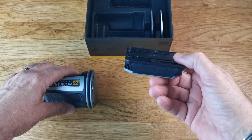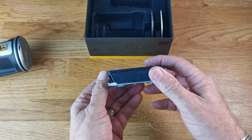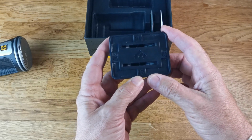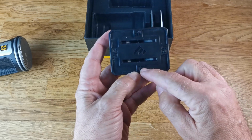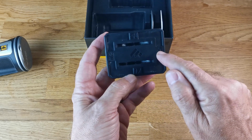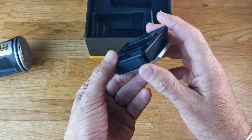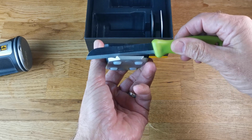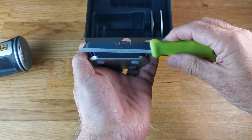So let's take a look at the magnetic angle block first. It has 4 angles on here: 15, 17, 20 and 25. It's also got spaces to hold the 2 spare discs. It's got reasonably decent magnets. There's still a little bit of movement, but not bad.